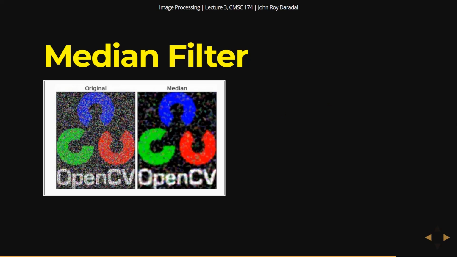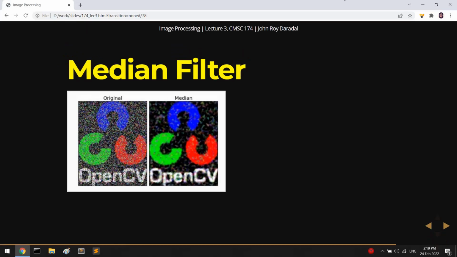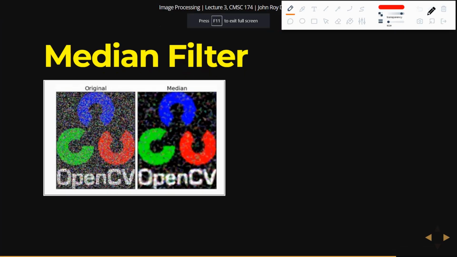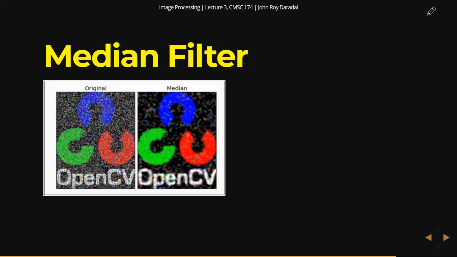Okay, that's the purpose of median filter, because if you look at the windows here, for example in this small window, it will look at black and then some dots here, but the majority of the pixels there are still black, right? So that's why for this one it will still tell you that the majority of the pixels here, the median of this neighborhood, is still black, so it will still give you black. Okay, so that's the purpose of median filters.